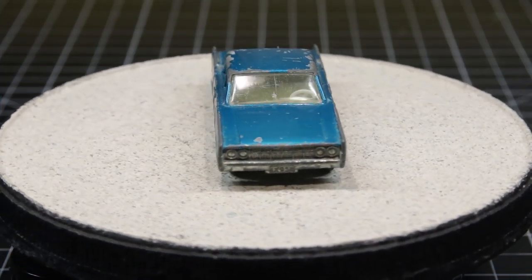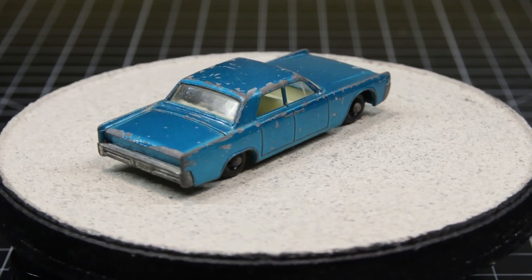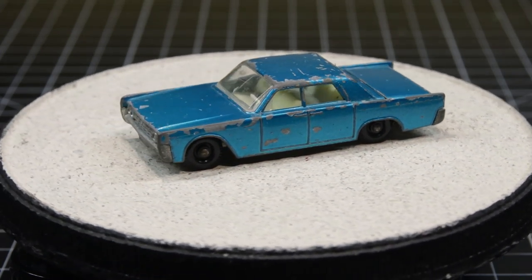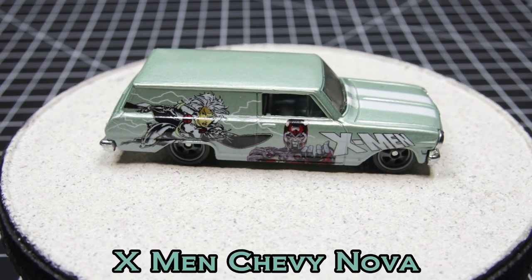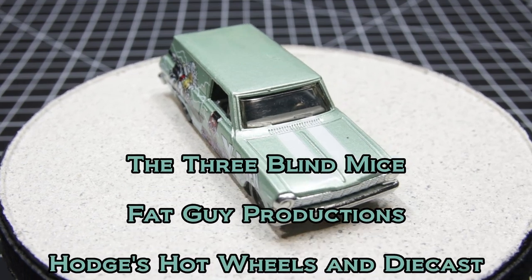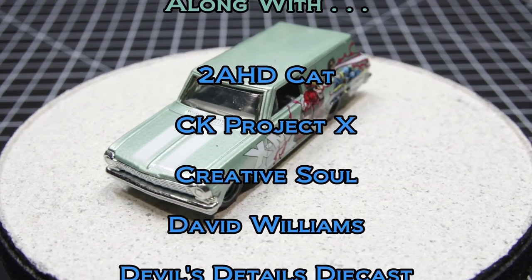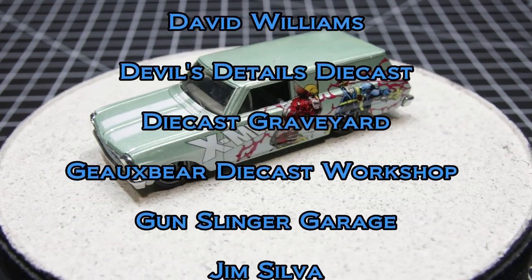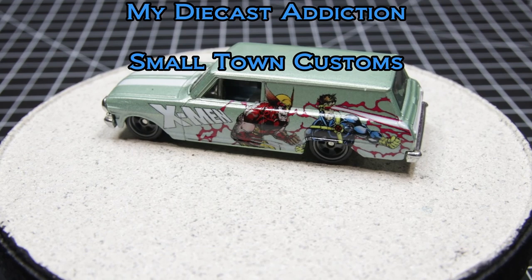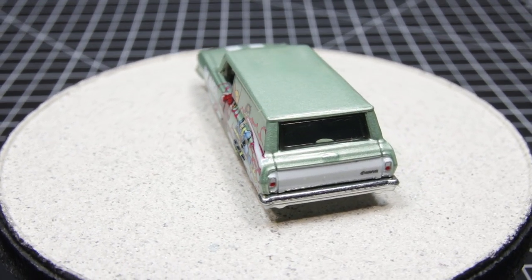I also started working on this Number 31C suicide door Lincoln, and I'm going to try to match this metallic Lesney paint, which I never seem to get a handle on — but I'll give it a try. Last but not least, a mention about the Three Blind Mice build coming up. Paul picked the casting and then tore his bench apart, so it sounds like we're going to push the publish date back by seven days to the 25th. If you're going to participate and don't see your name on screen, be sure to let Paul know since he's managing the build. Hope everybody has a great weekend — this is Time Writer, everybody be safe.